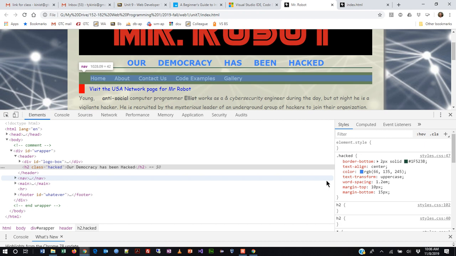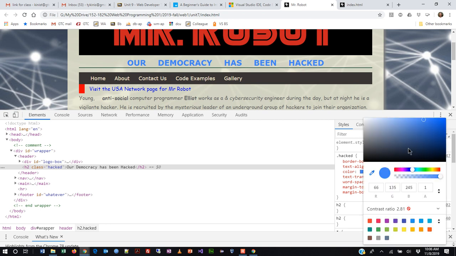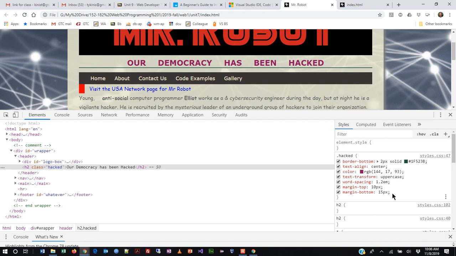So what more powerful way to fix something or figure out what the right setting is? Like if you don't like this color here, I can come in here and pick a different color, lock it in, and then I can see what it looks like. And then if I like what I just did, then I can copy this and take it over and put it in my document. So you can try the change before you actually employ it. I think it's brilliant.